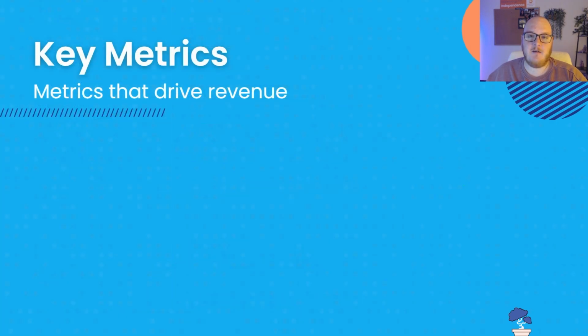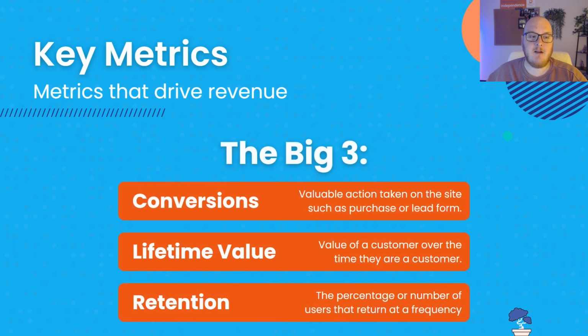Speaking of conversions and metrics, we're going to switch here to the key metrics. So these are 3 big metrics that I think a small business really should be honing in on when they're looking at it from a marketing perspective, especially in the digital realm. So the big 3 is conversion, lifetime value, and retention.